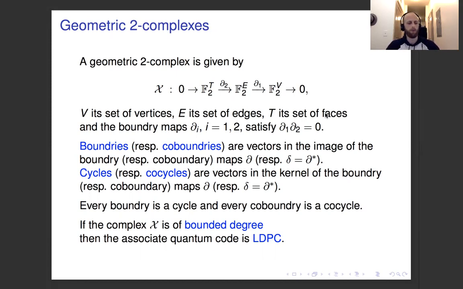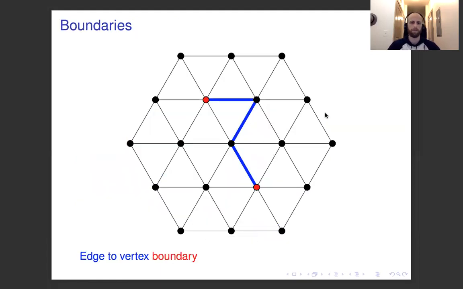And the one important remark that I want to emphasize in this slide is that we saw that you can translate a quantum code into a complex, and you can reverse this procedure: given any 2-complex, I can construct for you a quantum code, and the property of being an LDPC code follows, and it's equivalent in this way to the fact that your complex is of bounded degree. So we're looking for interesting 2-dimensional bounded degree complexes. So here's just a simple example.